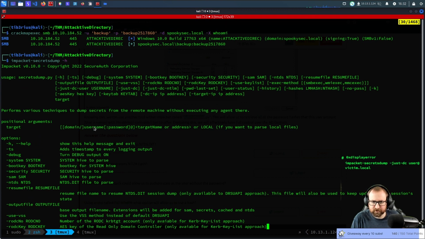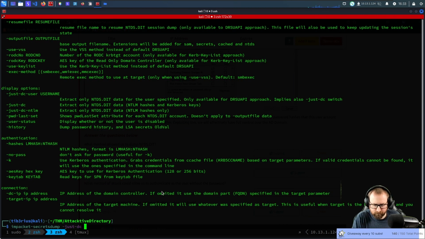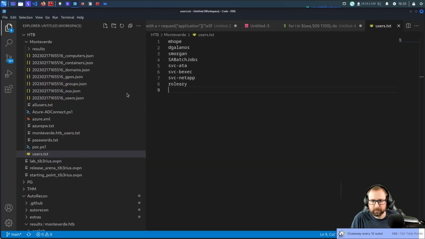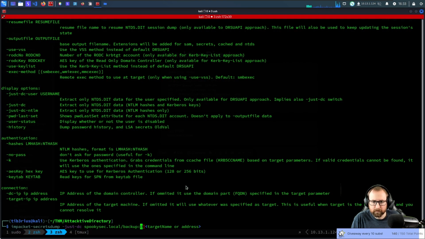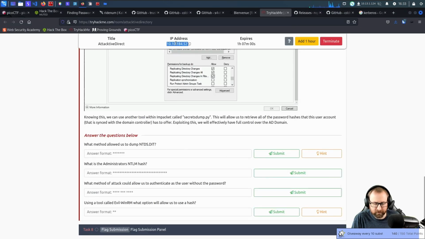So we can do the domain / username / password @ and then the IP address. Let's actually copy that. All right, so the domain is going to be spookysec.local. The username is backup. The password, I've forgotten already. It's this one. And then the target name or address is going to be, because we haven't set any DNS, we're just going to copy this.